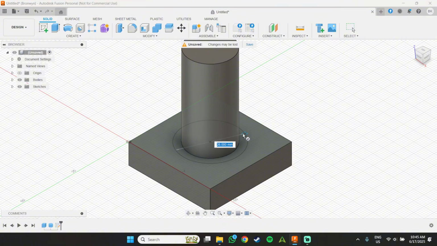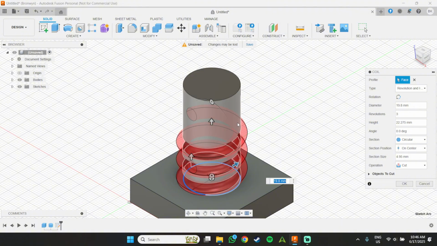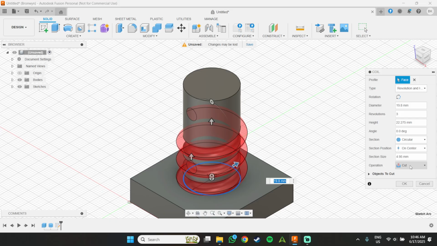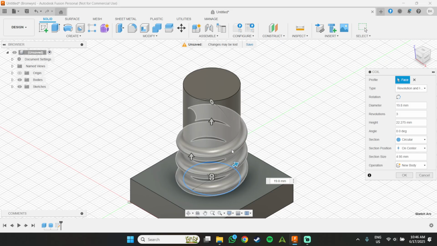So our cylinder is 20 mils, and we're going to make this less than that, so we're going to say 19.8. And then that means our coil is going to be intersecting the cylinder. But I don't want that to happen. I basically want the coil to act as threads so that we can screw a lid on or something. I'm going to say new body.